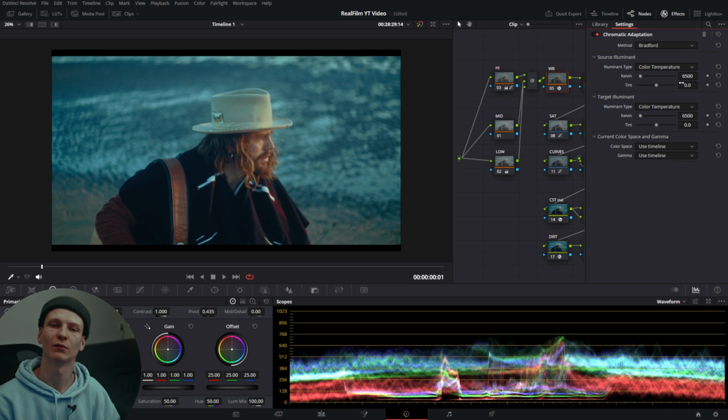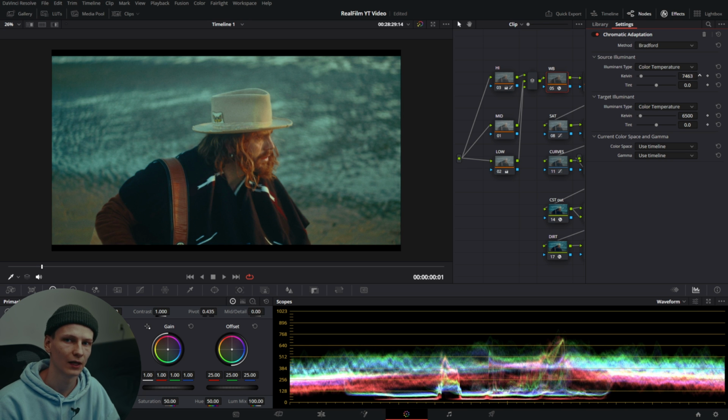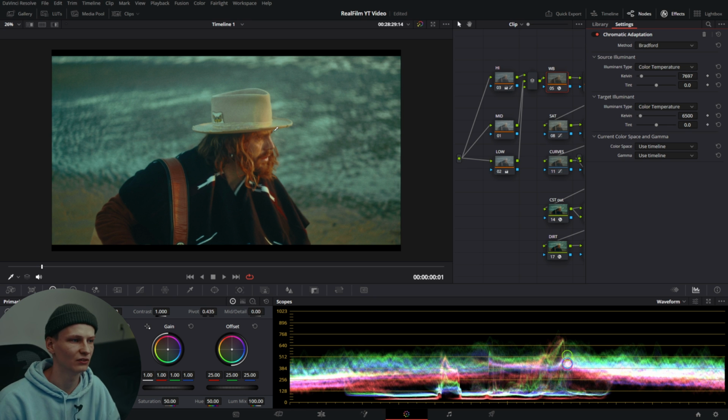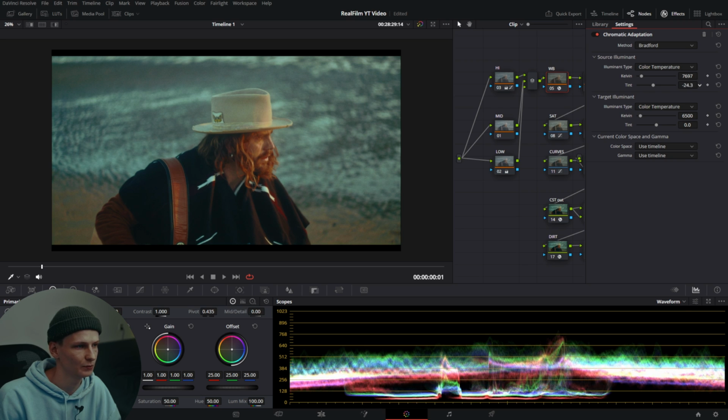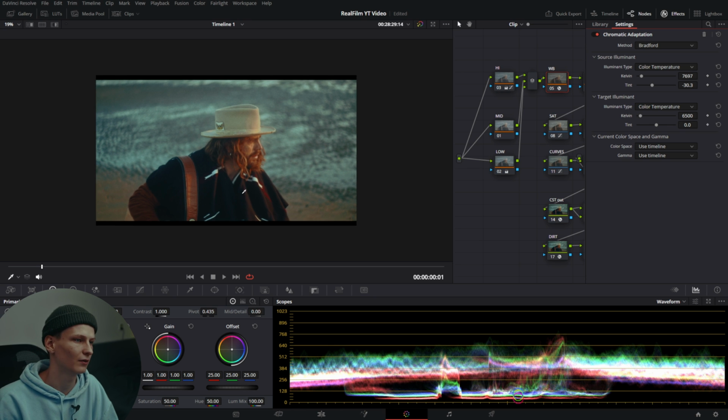So let's say you want a little bit of a warmer look. You can just slide this to the left. I meant to say right there, but we're sliding it to the right. 7700 looks nice. Now it gives you this cinematic green look, although I would prefer it to be a little bit pinker, for example. So we're gonna push this towards magenta again. And there we go. We get a warmer cinematic look.